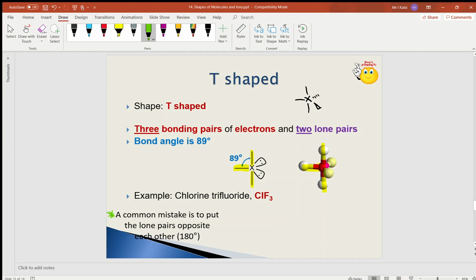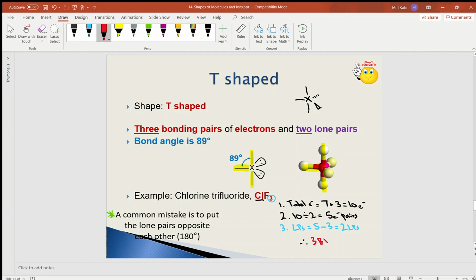Okay. So if we look at this molecule, which is chlorine trifluoride, the central atom is chlorine. So total electrons is chlorine, the group number of that is 7, plus the number of atoms around it, 3. So that gives us 10 electrons. It's not an ion, so we then take 10 divided by 2, which gives us 5 electron pairs. So there it is, 5 electron pairs again. We then need to work out the number of lone pairs. So lone pairs equals 5, take away the number of atoms around the center, which is 3. So that gives us 2 lone pairs. Therefore, the conclusion is out of 5 electron pairs, 3 must be bonding pairs.